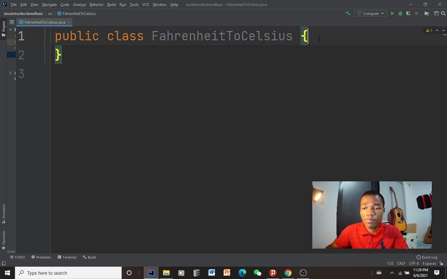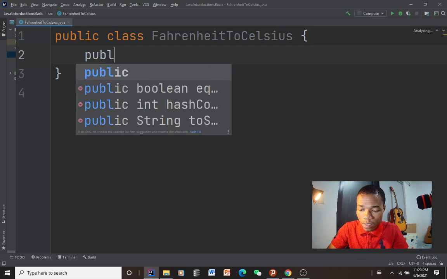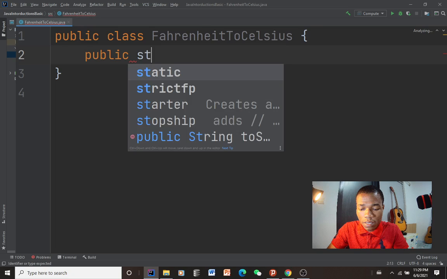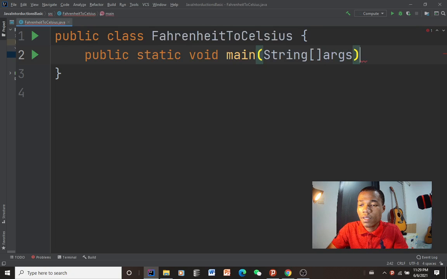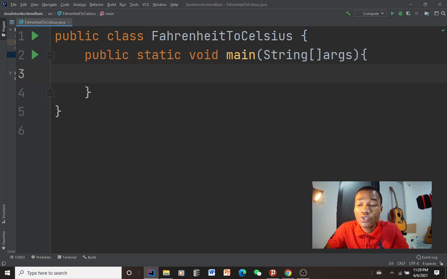So we come here and we say public static void main String x. Good. Alright, we got our public static void main, and that's it. Now we write our code.